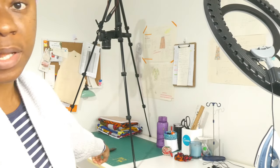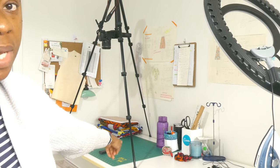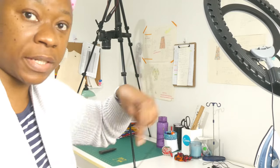So my setup is complete. I was fiddling with the camera and the angles, making sure that it was right, everything was in frame, and that it wasn't wonky, because I've got my cutting mat, that's the green mat on the table, and it's got grid lines. So I wanted to make sure that it was looking centered in the camera as well.